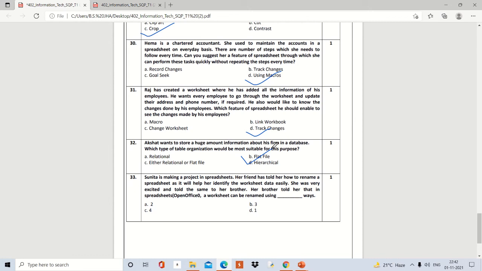She is very excited and told the same to her brother. Her brother told her that in a spreadsheet, especially in OpenOffice, a worksheet can be renamed using dash ways. I hope all of you know the answer. We have done it a number of times. There are three different ways to do the same, so 3 is the correct answer.